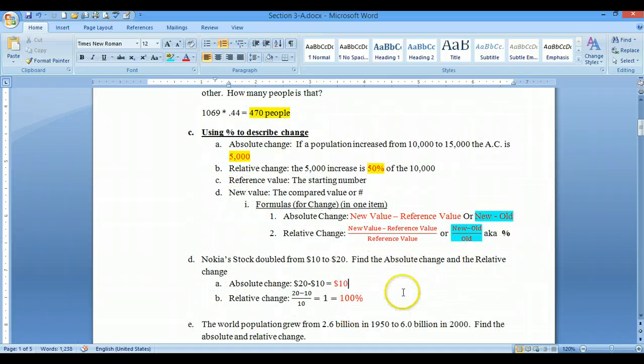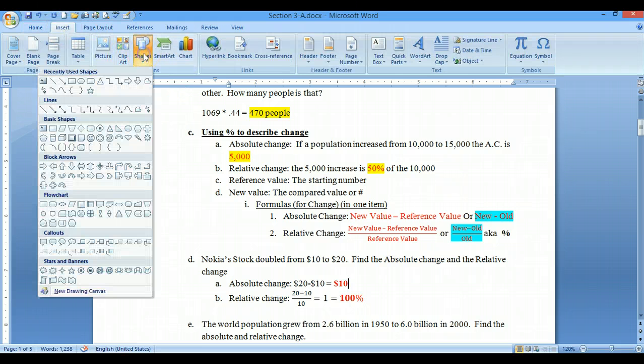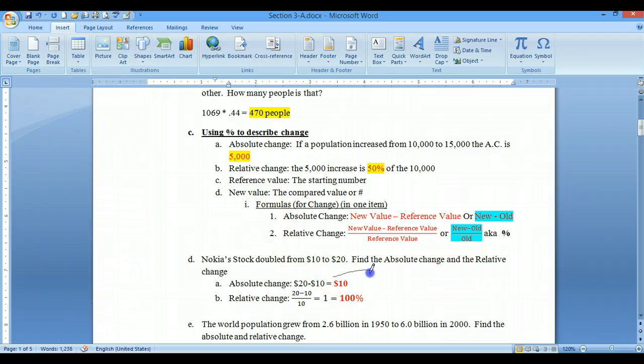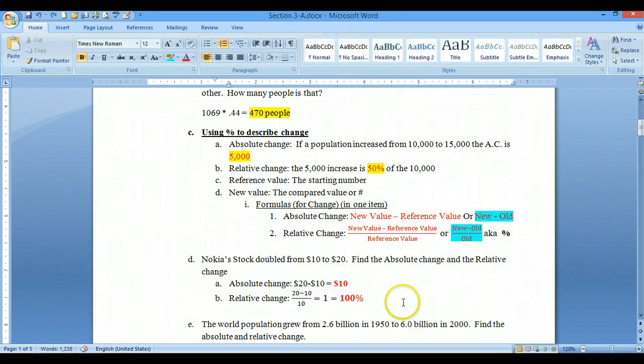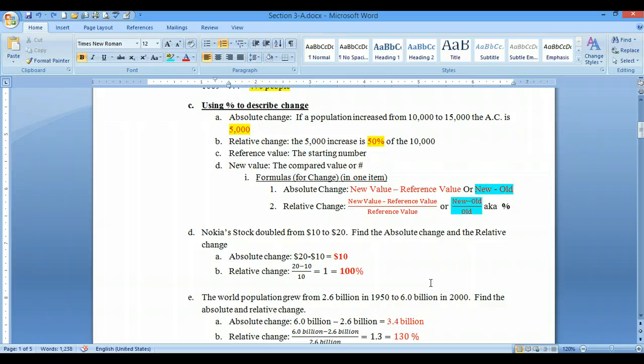Okay, and notice that I've also highlighted in some way that these are the answers so that they're set apart. So when you turn in your homework, I can easily find your answers. A lot of you could even go over here to insert and do a scribble and circle it in that fashion. It's up to you. Let's move to the next example.